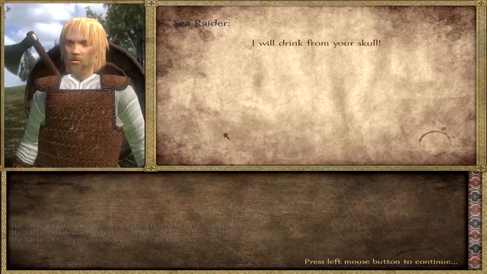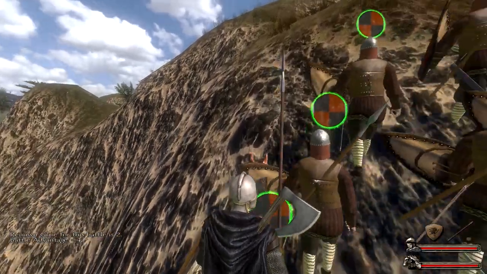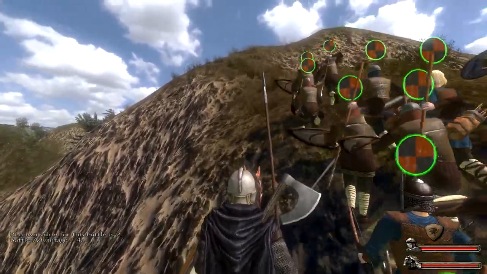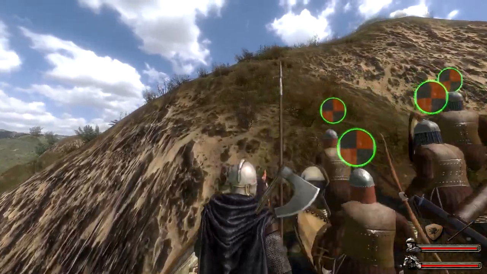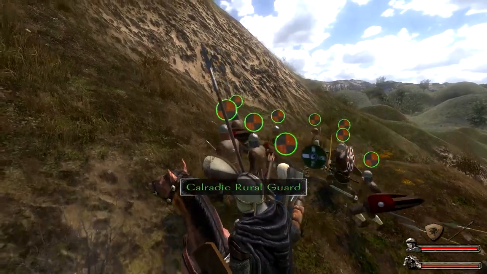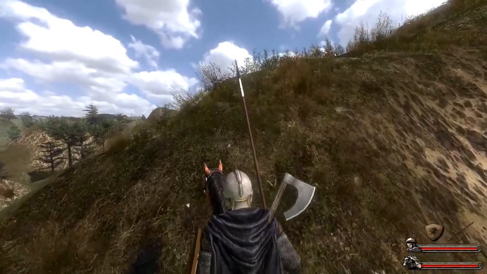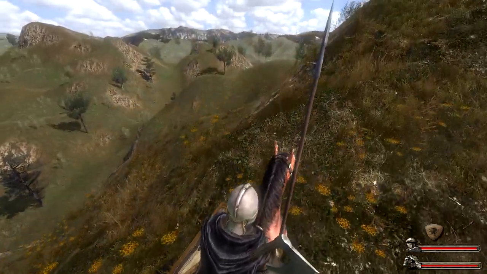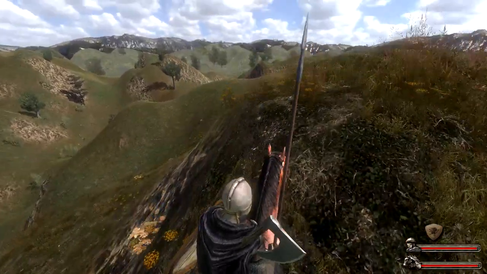Okay, let's get this guy. There's the Sea Raider platform. Let's charge this guy. Oh yeah, amazing. Thank you. Thank you so much for this amazing altitude. Well, oh man. Come on, horse, you can do this. At least they have to walk up as well. Let's just pick the highest position then. They are moving down there.